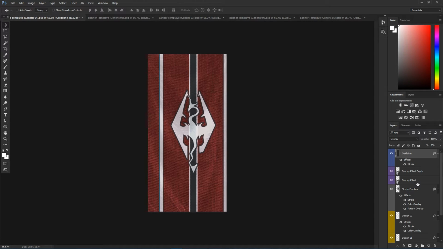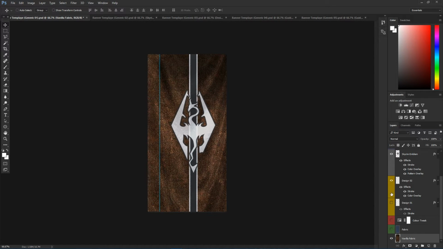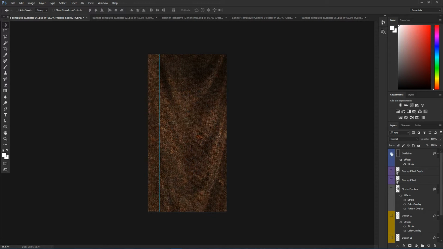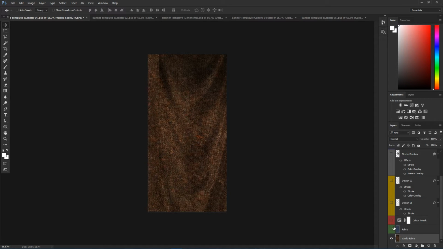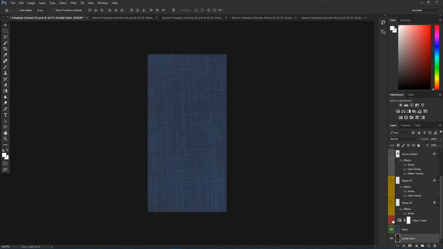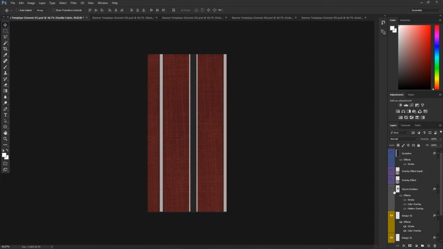So, long story short, what I've got here is my fabric. You can actually see what the vanilla one was at the bottom. That's what the vanilla one was. Pretty horrible. And I might actually try and make these look a little more dirty later on, so you might find that when you download these later on, I might have added another layer for dirt, which you can tick on and off.